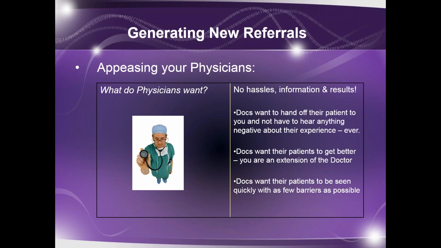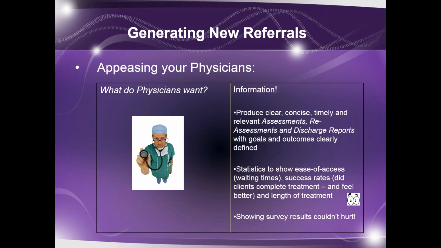Appeasing your physicians. So we talked about patients being able to book their own stuff online or get their forms online, finding you, that sort of thing. Physicians are a key source, obviously, of referrals. Well, what can we do for the physicians to send patients to you? Well, obviously, they want the path of least resistance. They don't want to hear anything bad. They want to know they're going to get taken care of, that sort of thing. So there's a couple things we can do for physicians as well.